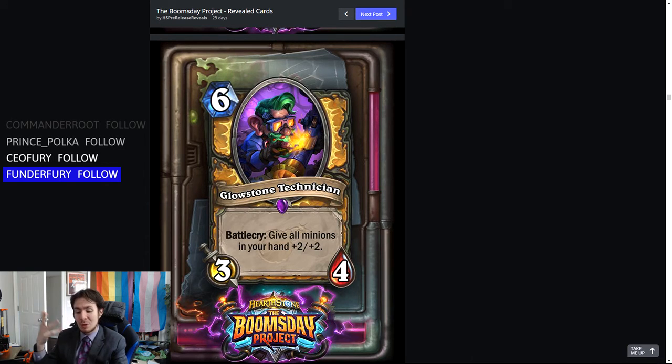Or maybe you're running with this into some other copy of thing. You can use it with Serenite Chain Gang, I guess. But on 6 mana, how many minions are you going to still have in your hand? And if you're running bigger minions, they should be big enough. They shouldn't need the +2/+2.